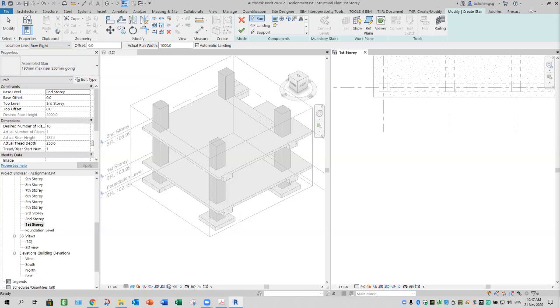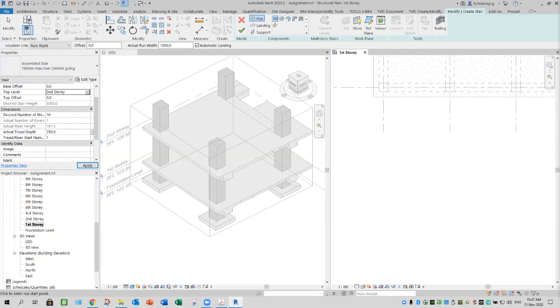Properties here show the level, which floor to which floor. Now currently I'm at first story, but I can see the system automatically goes to second. So you have to be extra careful. All right, don't draw something and it goes elsewhere. It should be first story goes to second. Be careful, it happens at times. And I haven't configured anything on my staircase. It's based on existing. This is what they calculated for us.